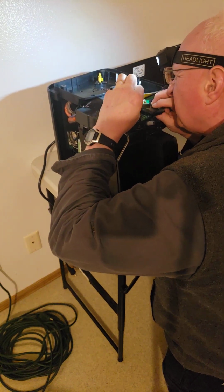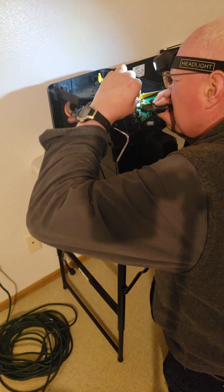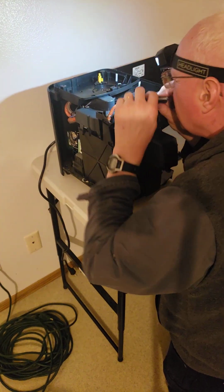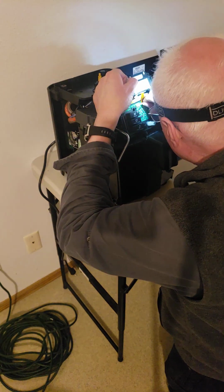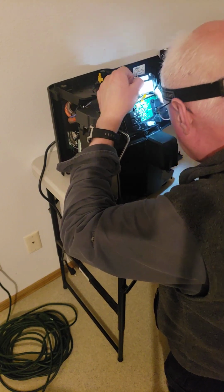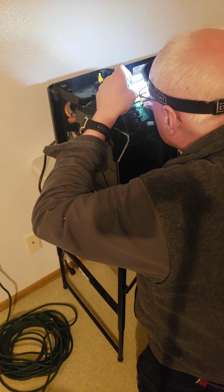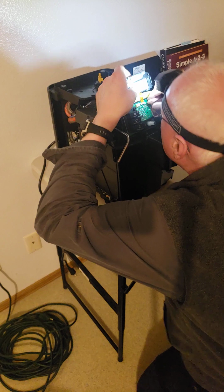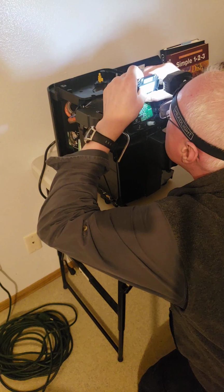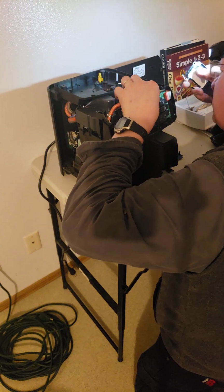There's actually 2 ribbons to unplug. So I'm going to do the one up here first. So the green wire is on. Oops. I think that's a one-way. You can't do it wrong. Okay, so there I unplugged it.